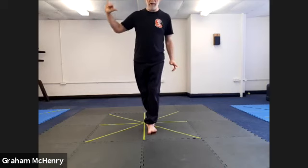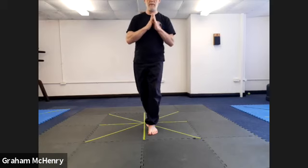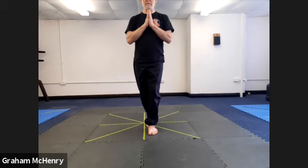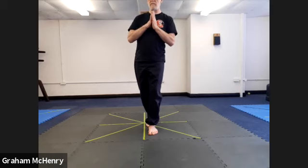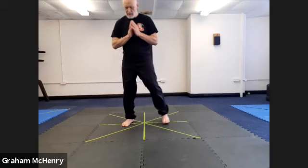And then place the left foot in front of the right foot. Hands to the heart center. And close the eyes. I'll try and do the 10 or the 20 a little bit quicker this time. Not too quick. Right, get balance. Okay, then open your eyes, and we'll come back to having the feet shoulder distance apart.